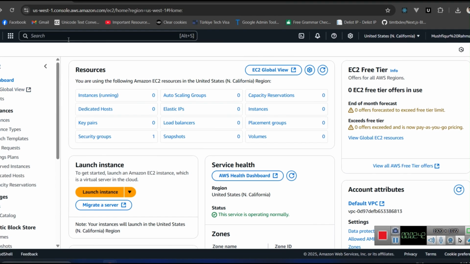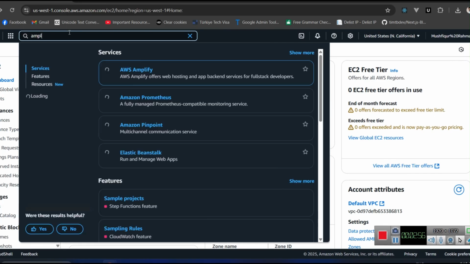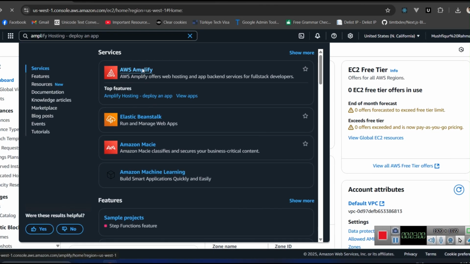First of all, I need to import GitHub files to Amazon. For that, I need to search AWS Amplify.